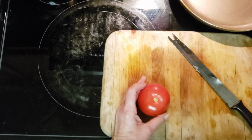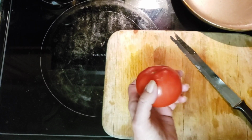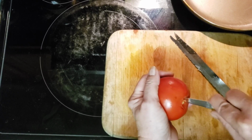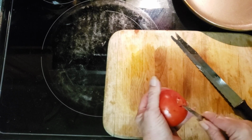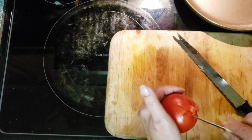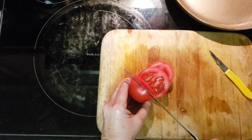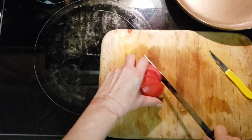Okay, my next ingredient is a fresh tomato. Now, in the summertime, it would be better because I'd have fresh tomato out of my garden, but it's wintertime and I don't have that luxury. So we core the tomato. Come on out of there. Let me get the core out. And then we're going to chop it. You know, a coarse chop.